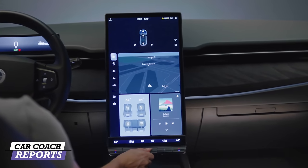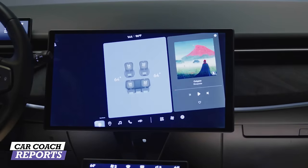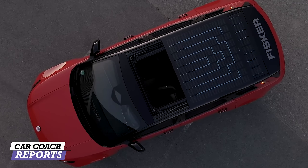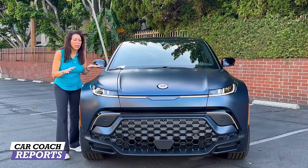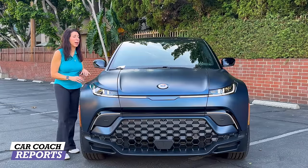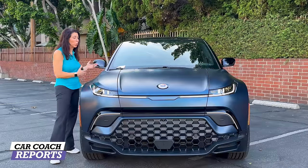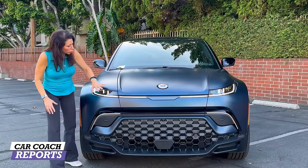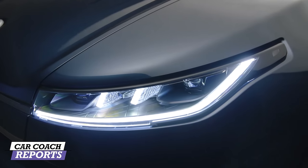It's environmentally friendly and giving back, and they've really thought about a lot of unique features in this car. This is a designer's dream — if you like a vehicle that no one else has with some of the coolest features nobody else has, you need to take the Fisker Ocean for a test drive. Starting with the paint — this is a flat or matte colored paint, one of the color options. You can also get bright colors; we saw a bright blue one as well. Really nicely designed color palette. These LED lights are a nice signature lighting, and it has a proximity key so when you get close it'll light up to greet you.